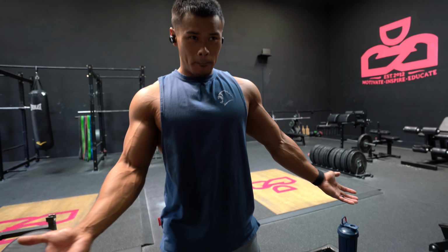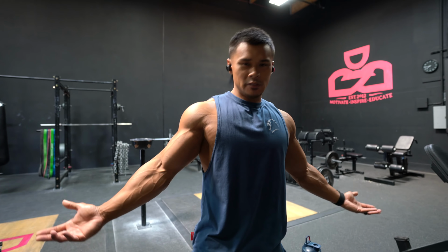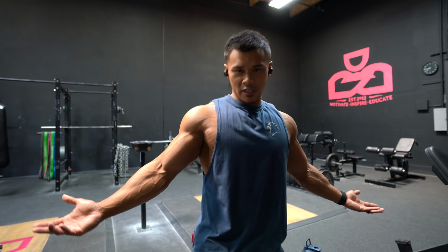3, 2, 1. Look at that pump though. Hype gains with ghost pump is a deadly combo. This is like 2 warm-up sets. That's it. All right, first movement. We're gonna start off with incline. Hype gains calls for 4 sets of 15 reps.